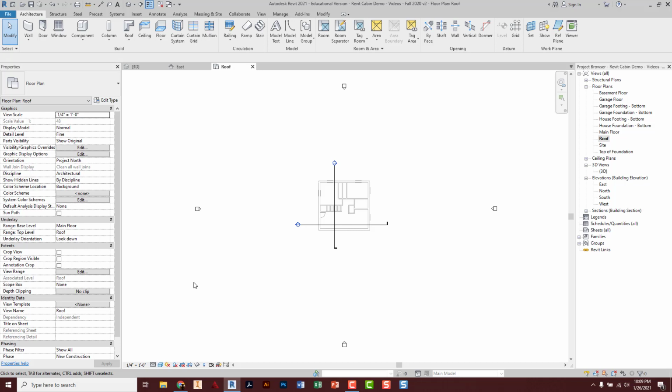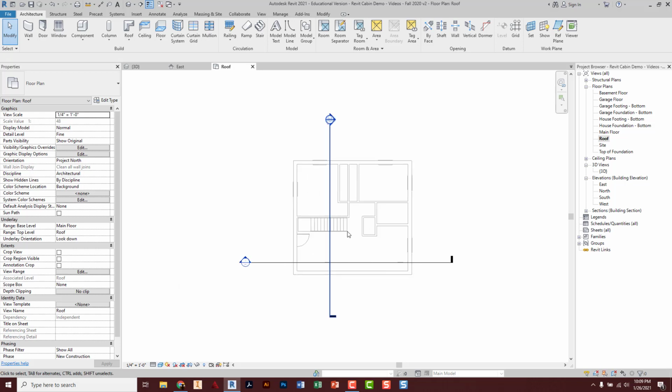Now your view might be blank. You might see nothing here, maybe just the section views. That might be because of the underlay over here on the left, since I have no tools active. All the properties on the left side are about the view that I'm looking at, no matter what view I'm in. If I have no tools active, whatever view I'm looking at, the properties on the left are about the view, not any tool. So if you came in and it's blank, it's probably because your underlay was set to none, and that's normal.